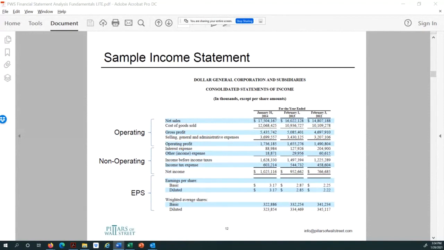But the idea is the difference between basic and diluted has to do with the fact that diluted accounts for a company possibly having dilutive securities like stock options, which can dilute the existing owners, the existing shareholders. If there's more shares that are suddenly issued in the market, what's going to happen? EPS will fall. So that's what diluted takes into account: the fact that if there's now more shares, EPS will fall. Gotcha. Does that help? Yeah, absolutely. Thank you.